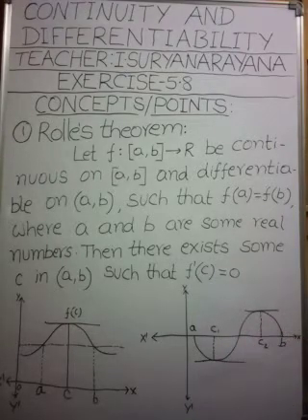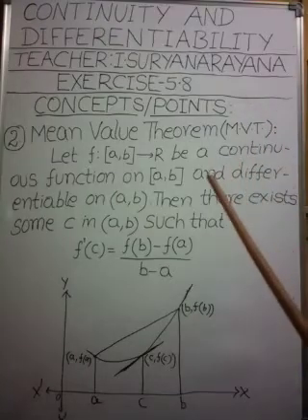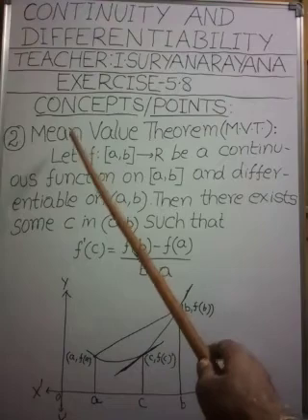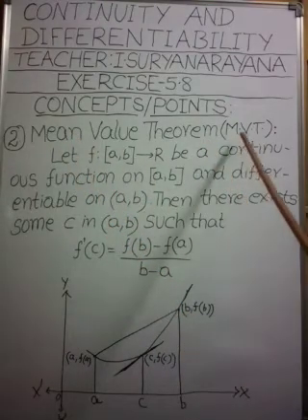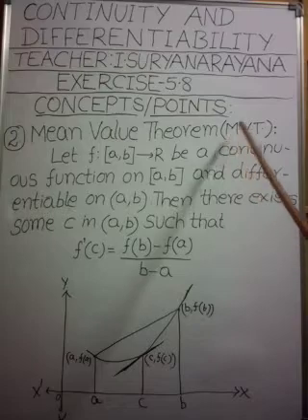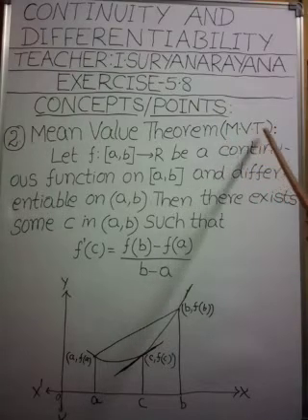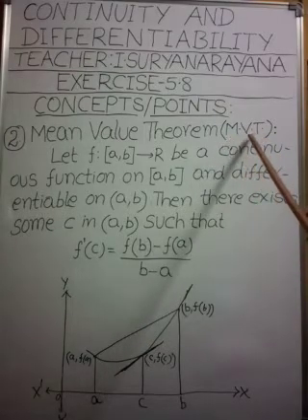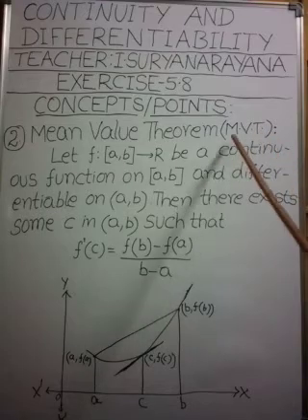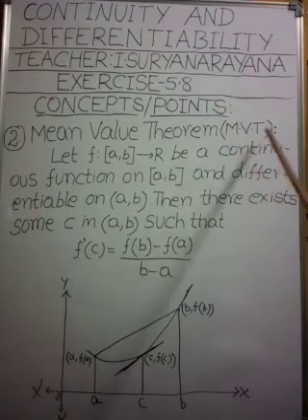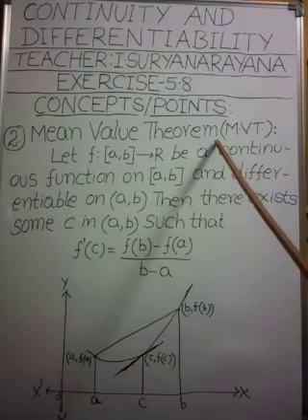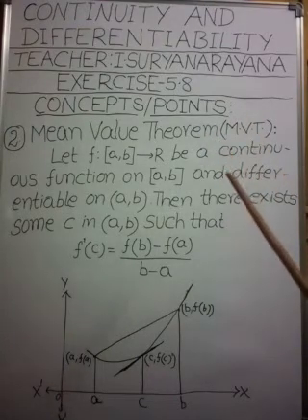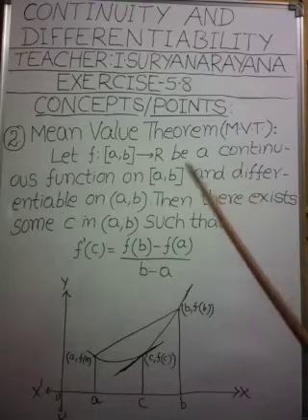Understood this point, my dear children? Right. Now come to the second point, that is the mean value theorem. Sometimes it is denoted by m.v.t, mean value theorem. Understood this point, my dear children? This is the short form of this statement. Now come to the statement of the mean value theorem.